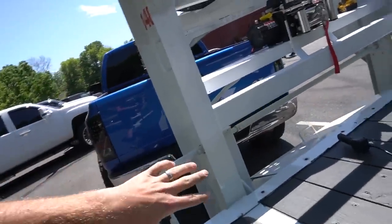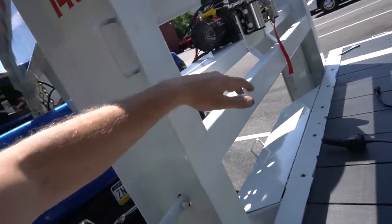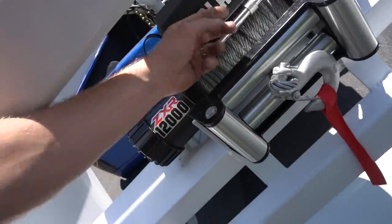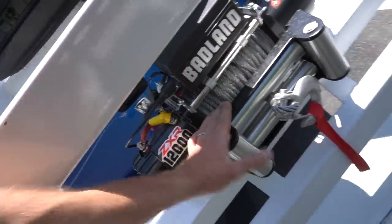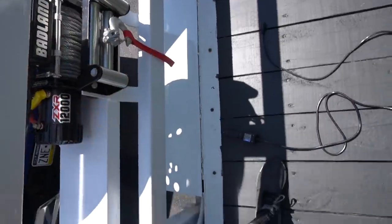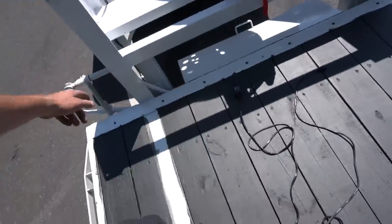I really didn't talk about it much, but when it was installed up and down, the cable here actually had to wrap up and around the front to pull, and it would actually have ripped this whole module off. Now we're good to go. And when it was mounted vertically, it actually impeded on our deck space, and that's really no good. I still haven't cleaned up the deck rails.